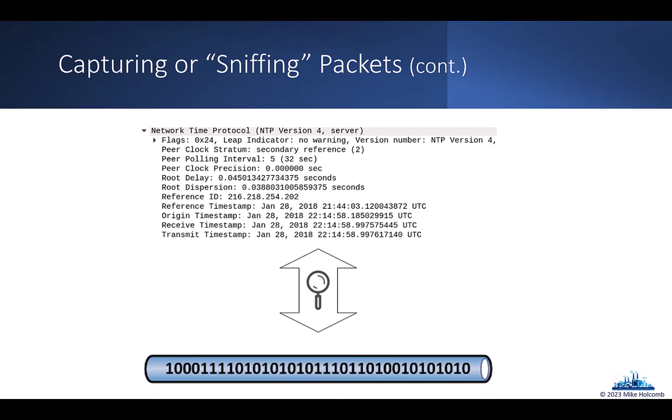We would also see things like IP addresses talking to each other. We're just not seeing it on the screen, but we can use that again for troubleshooting to understand what's going on. That's just an example of how it takes these zeros and ones and translates them into something we can see and use better for troubleshooting purposes. So again, we'll come back and see some great examples as we go through the rest of the section.